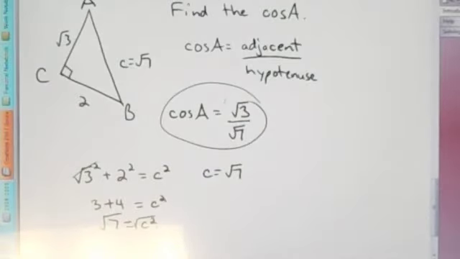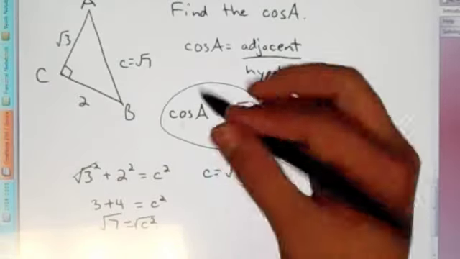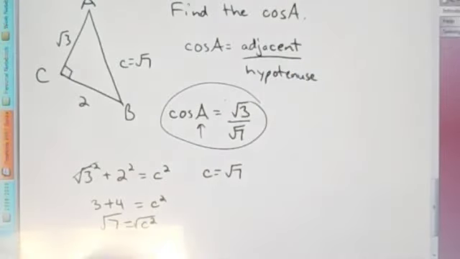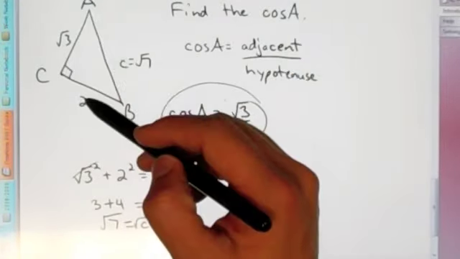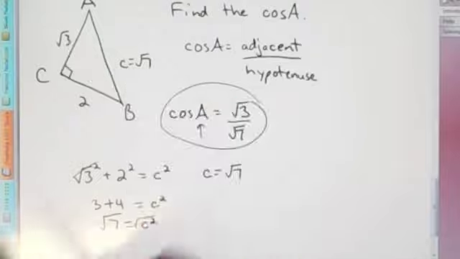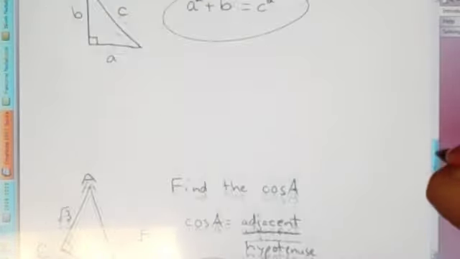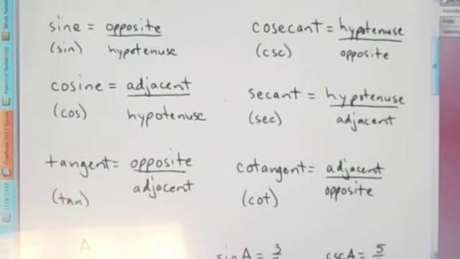So again, make sure you understand that this letter is the angle you're going from. So opposite of A is 2, but opposite of B would be root 3. And memorize those 6. It's vital that you memorize these 6 trig functions, and this will help you out through the rest of the time that you do trig. All right, good luck.